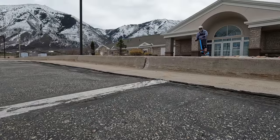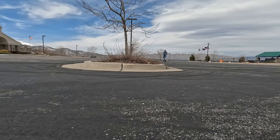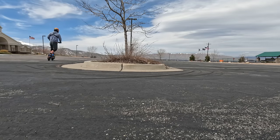I really like the control you have on this. It allows me to do stuff that I really don't feel comfortable doing on a lot of models, a lot of different brands. Slide out the back tire, around a corner. Oh, beautiful. Pretty fun scooter.